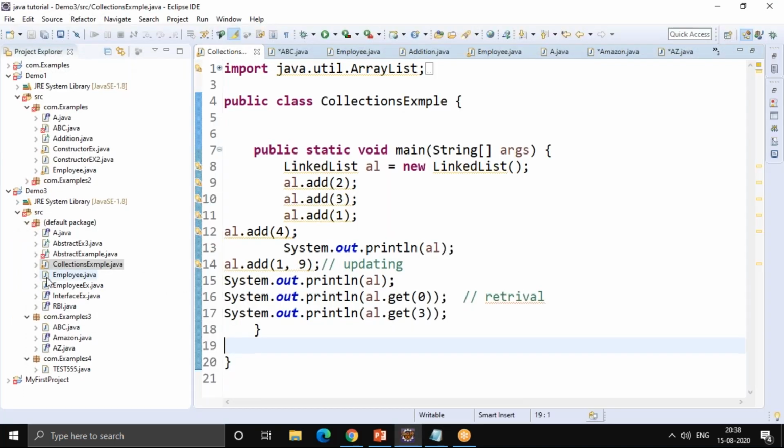For example, in my abstract class, I can write normal methods as well as abstract methods. But in the case of interface, I can write only abstract methods. I cannot write normal methods.